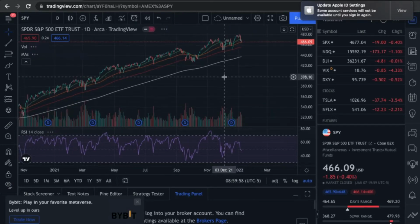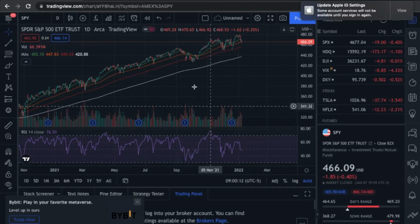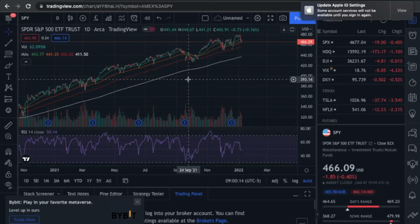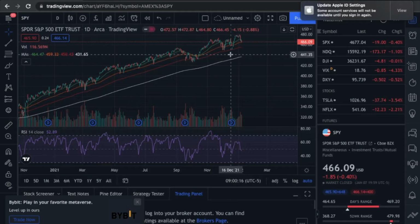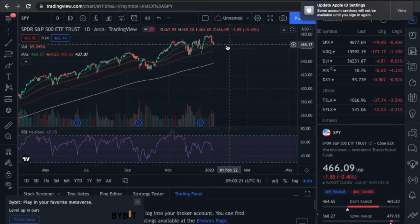When you zoom out on the chart, it gives you a lot more perspective on what the stock itself is doing. Especially for those of you who are newer traders, that is one of the most valuable things you can do. Get a real indication of what a stock is going to do, but also give yourself time on your contracts. So when it comes to options trading, what would I do here if I did want to buy a SPY contract for 470 or for 472?